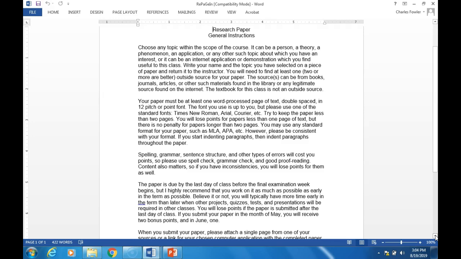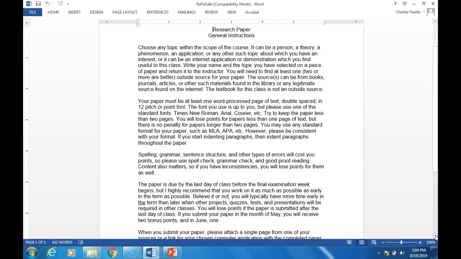All right, so where were we on this? We were talking about one page of text, 12-point or a 12-pitch font. I don't want anything so small it strains my eyes to read. I don't want anything so big that a few words fill up a page. That won't work either. So try to keep it standard. The font you use, and by the way, that page of text, one word process page of text, I want it double spaced. I don't want it single spaced because it's hard to make comments there, make marks on it. And I don't want it triple spaced because then you're just filling up space without producing the work. So double spaced is fine. In fact, that's what it has to be.